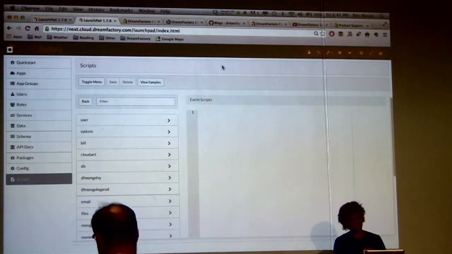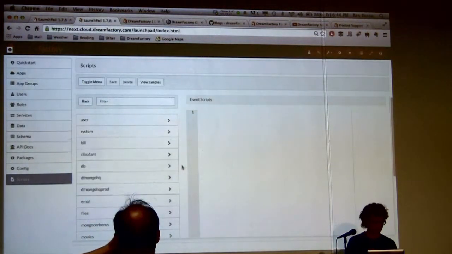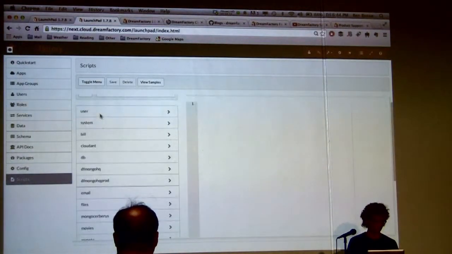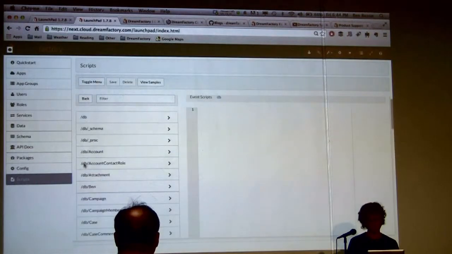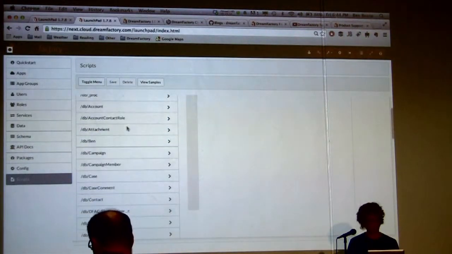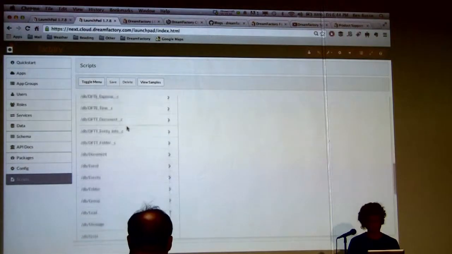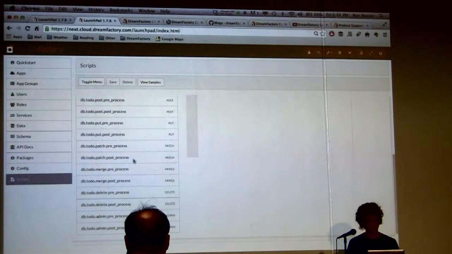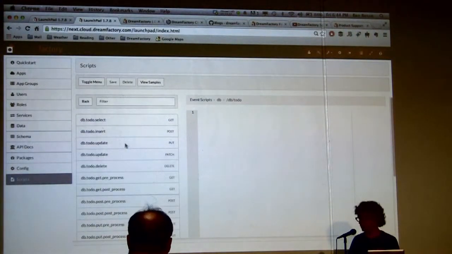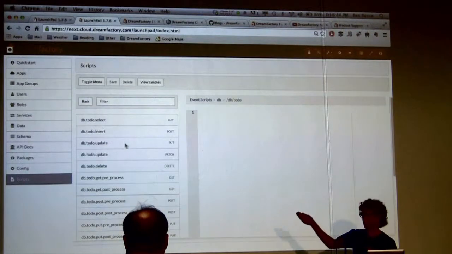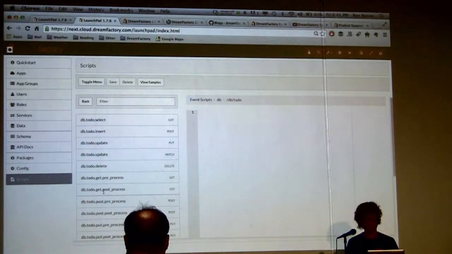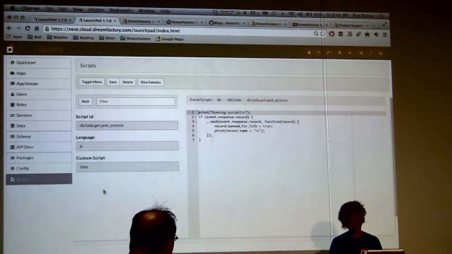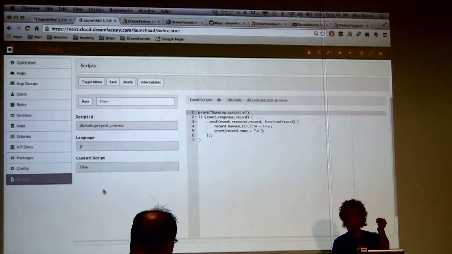So here what I'm just going to show is a very simple example. So let's say that I want to attach a script to a particular, I don't know, let's look at this DB right here. So I've got all of these DB API calls, and there's a very simple table. Let's just look at this to-do list, which I showed in the beginning. And so you'll see all of the different methods. So these are all the actual method names for the APIs. And I could do a post process. So if I wanted to, this is a trivial example, but I could make a request to do a get on a to-do item.